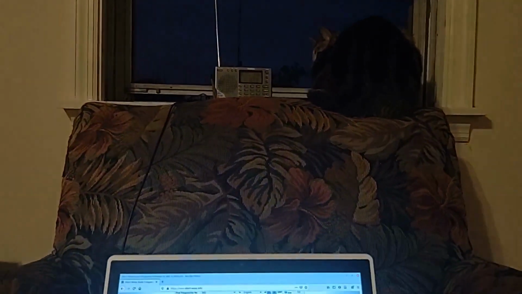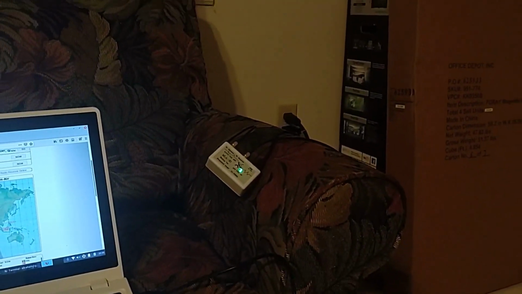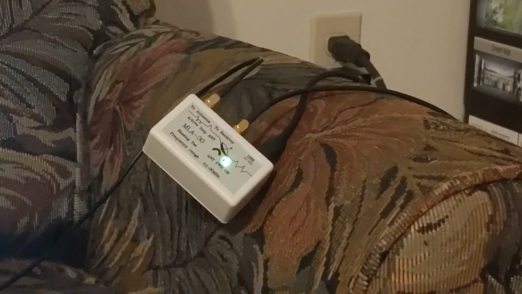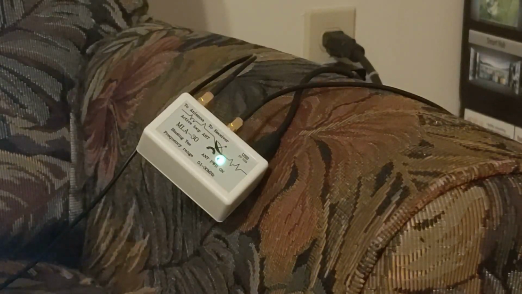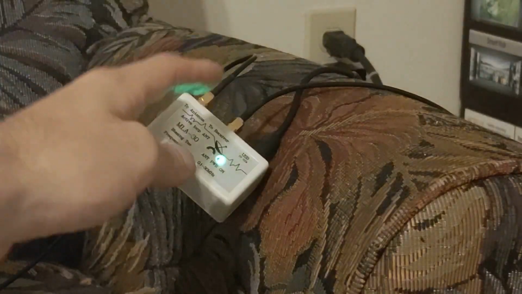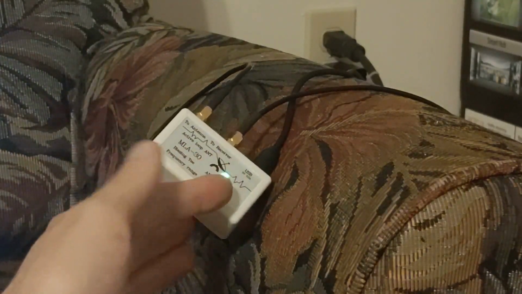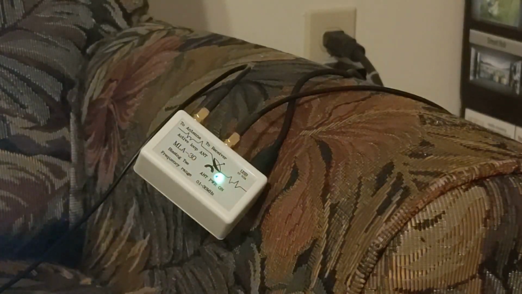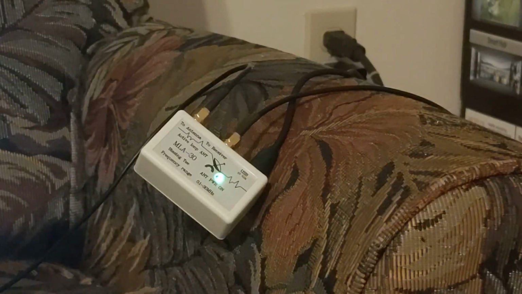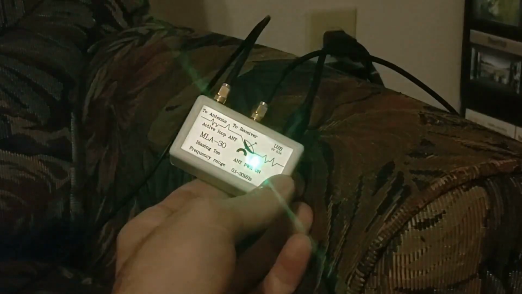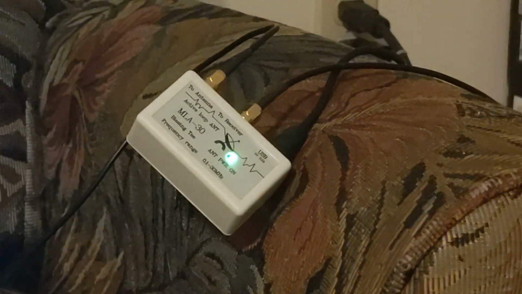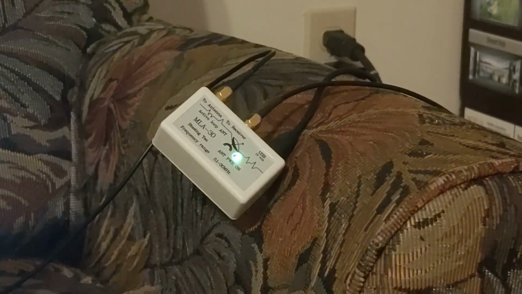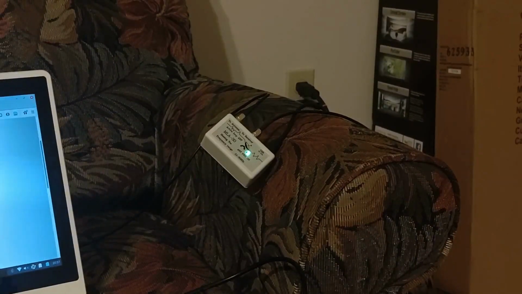Okay, so we see that SMA line coming in, but there's one part of the setup that I've neglected to mention that I left for this part of the video. And that, which we're looking at now, is the bias T. This is the amplifier that makes an active loop antenna. It's amplifying the input from the antenna input on the left, and then out to the receiver output on the right. It's powered by a USB power supply with a micro USB connector. Mine, I believe, is 5 volts and 700 milliamps, but as it states on the bias T itself, this needs to be 5 volts and 0.2 amps. So I've plenty of power available. And that might introduce some noise, but it should really amplify the signal throughout and help us pick up more signals. Anyway, so that finishes the description of the hardware setup.